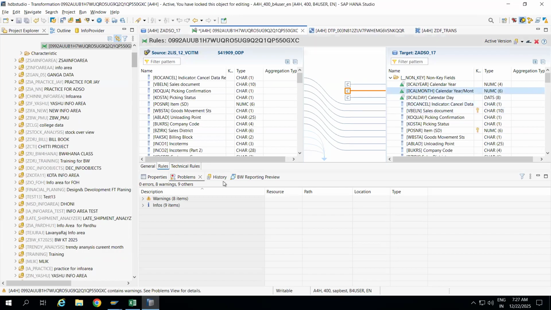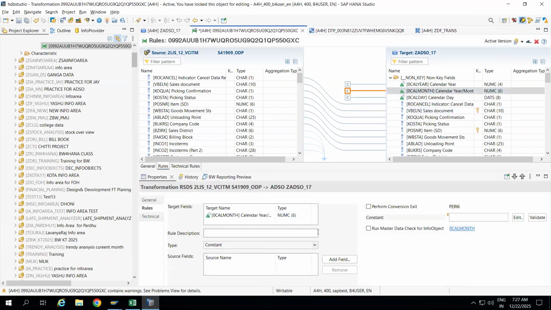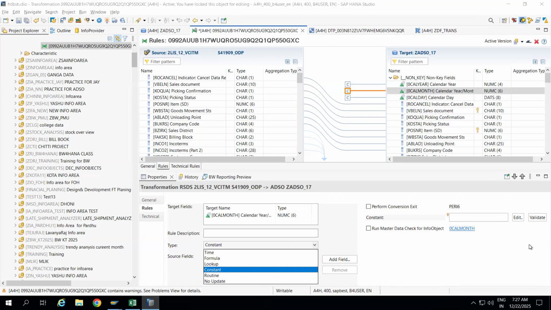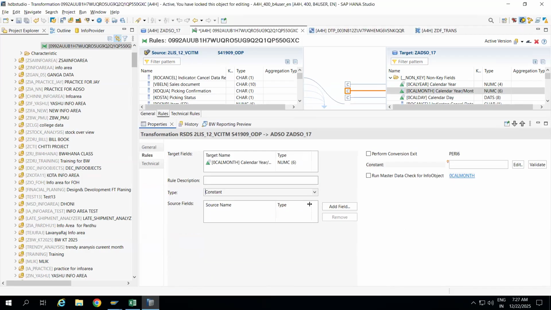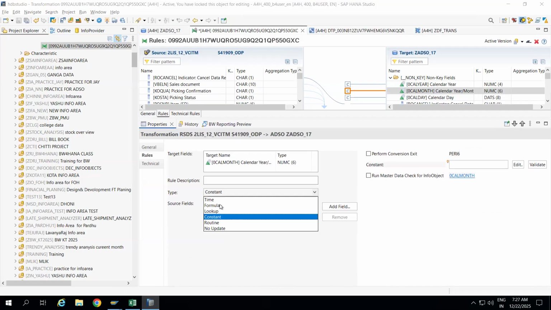What is the option here? You can click here. Constant only. Constant means only one value will come. Even if you have 1 lakh records, even 10 lakh records, you will display the constant. Clear? What are the transformation rule types that will come?